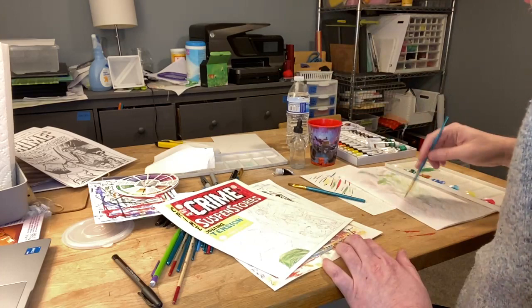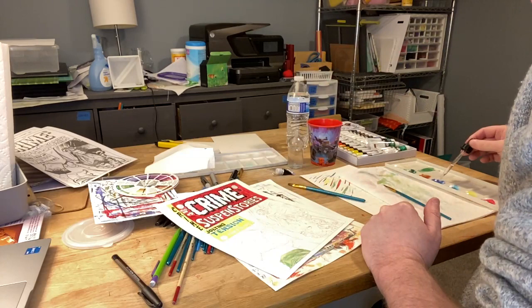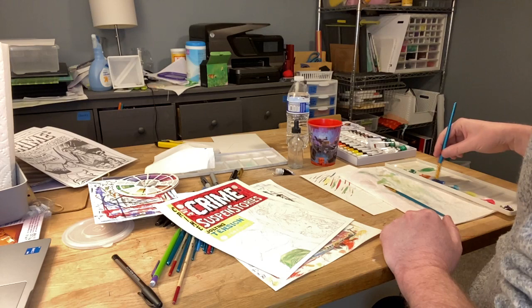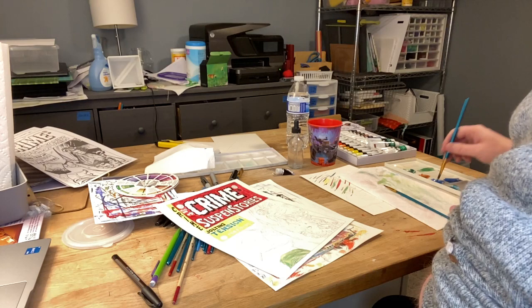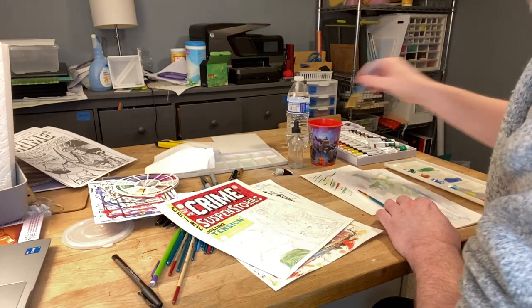On the dress there. The gentleman had a blue shirt and brown pants, just the traditional khakis. So we're going to stick with some just pure cobalt blue. Again, nice and thinned out. Maybe you want to bring in a little bit of white. Sure. Well, let's do that just to get a little. Again, I like to add depth to my color, not everything just flat, straight out of the tube.